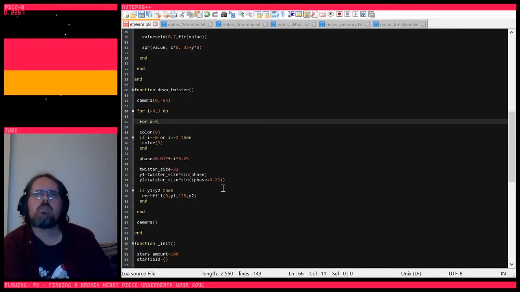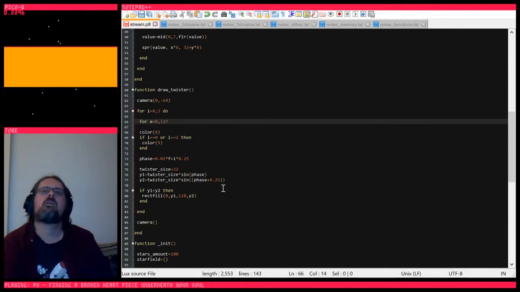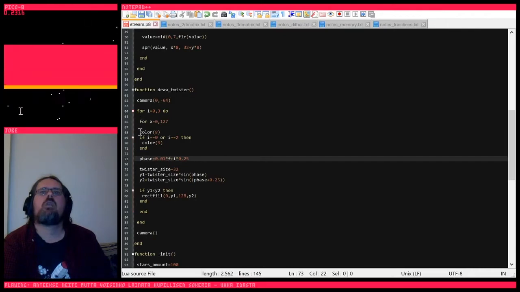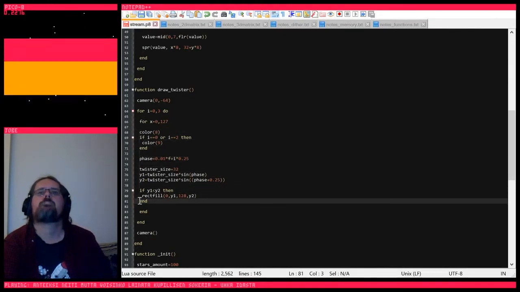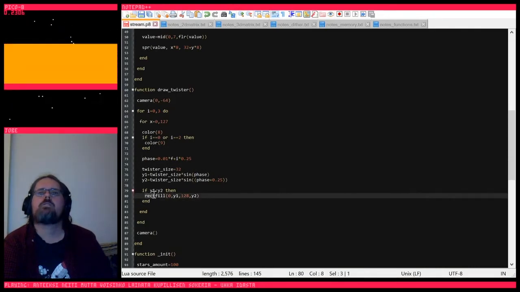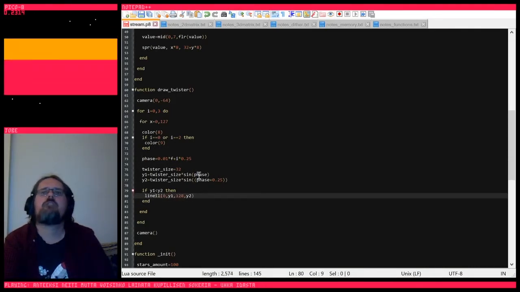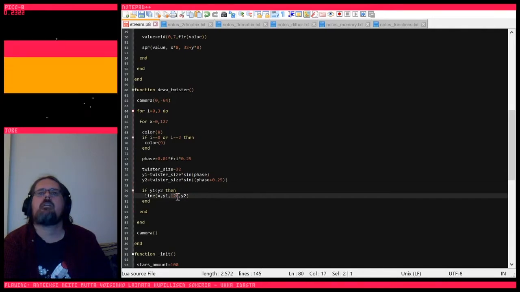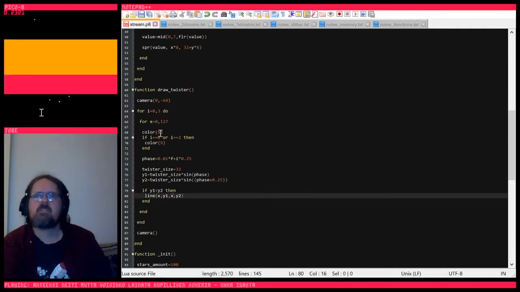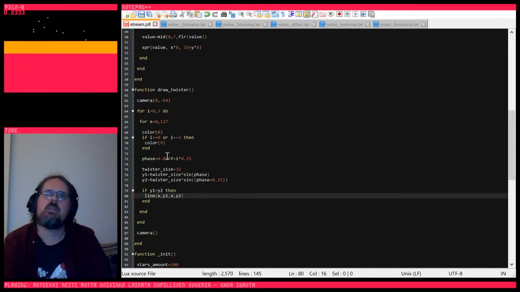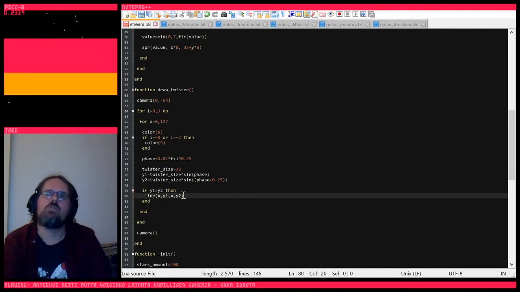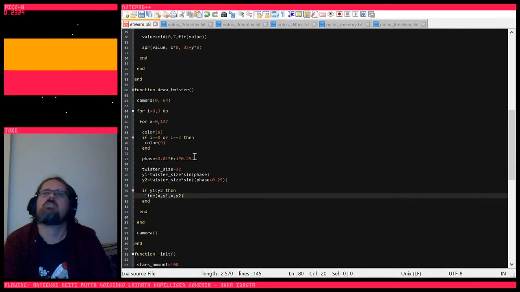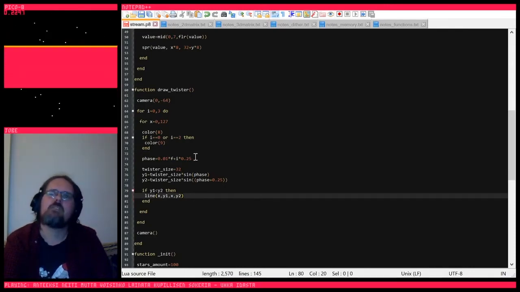So, we're going to do a loop with x from 0 to 127. And we're going to replace this rectangle fill function with a line function that is going to draw a line with x value x, obviously, and it's going to be from y1 to y2 in that direction. Yes, I keep mixing which is vertical and which is horizontal. English is obviously not my first language, but yeah.